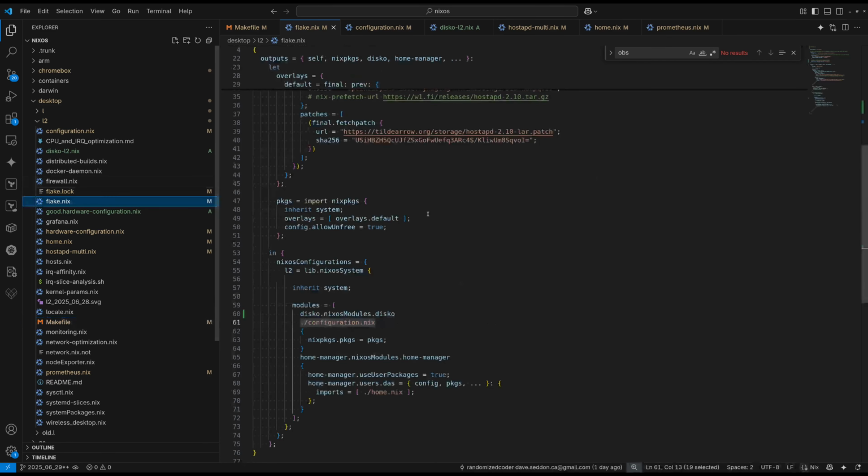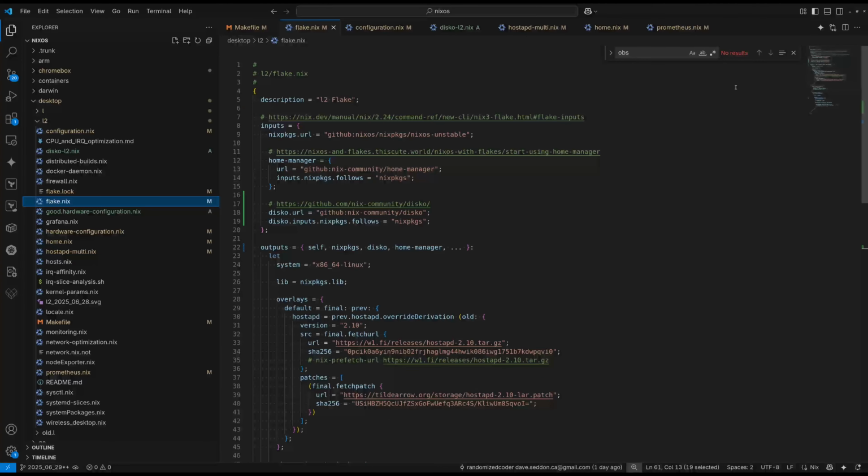So we've got a flake.nix. This is a little bit more complicated than it probably needs to be. We're using the NixOS unstable packages. Honestly, I find the Nix packages very stable anyway, so that's fine. We've got this other module, which is Home Manager, managing a user's home directory, so like all the dot files and so on. Then importantly, we've got the Disko module, which is the one that does the partitioning.